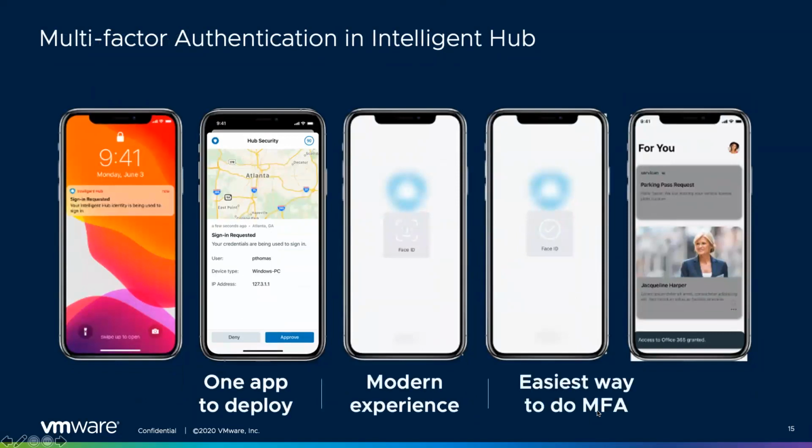And I mentioned this a few times, but we have, of course, got multi-factor authentication built into the hub. So if a user tries to access a particular application that's got a policy on it which requires MFA, or maybe their behavior has changed and the platform's intelligently stepped up their authentication to challenge them, they'll simply get a pop-up on their mobile device. They'll be able to see what's coming in, who's requested what, and they'll know whether it's them or not. They simply click approve or deny, and we can enhance that protection by also requesting Face ID to further prove who they are. Once that's approved, it'll authorize them to access the application.